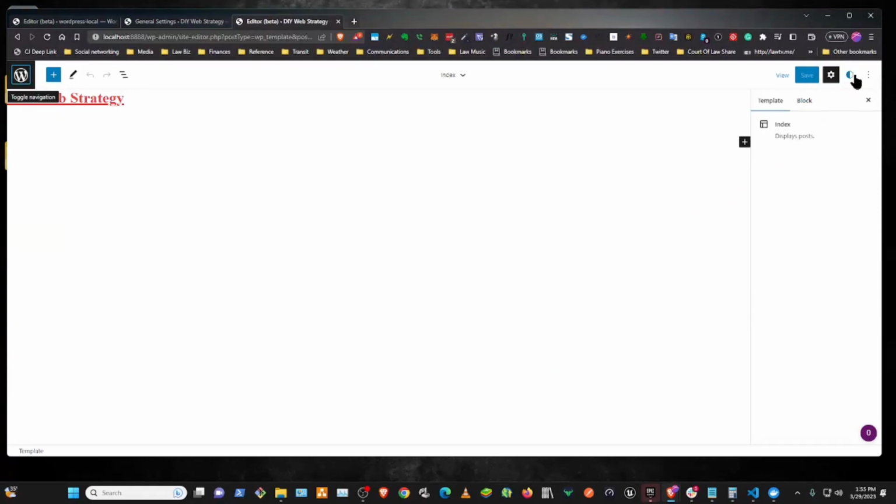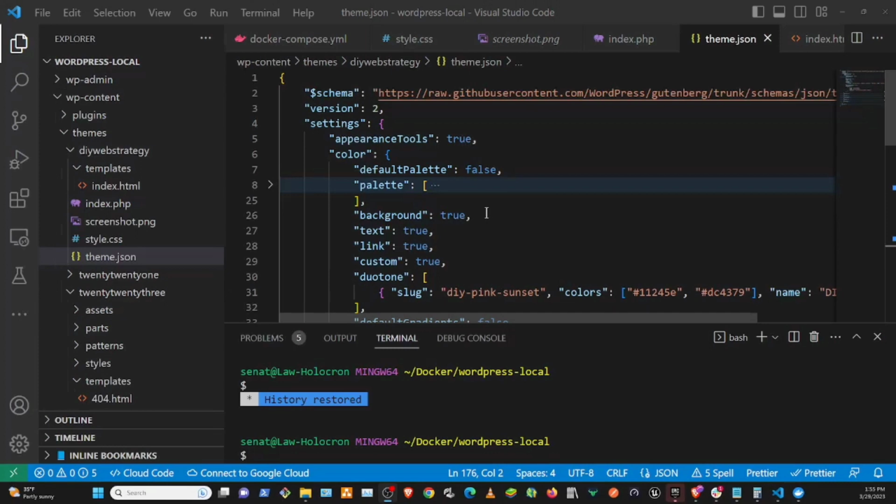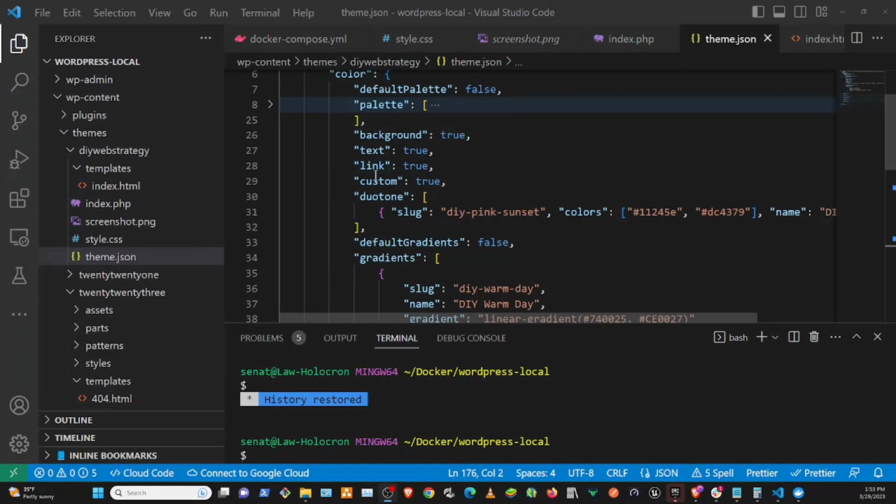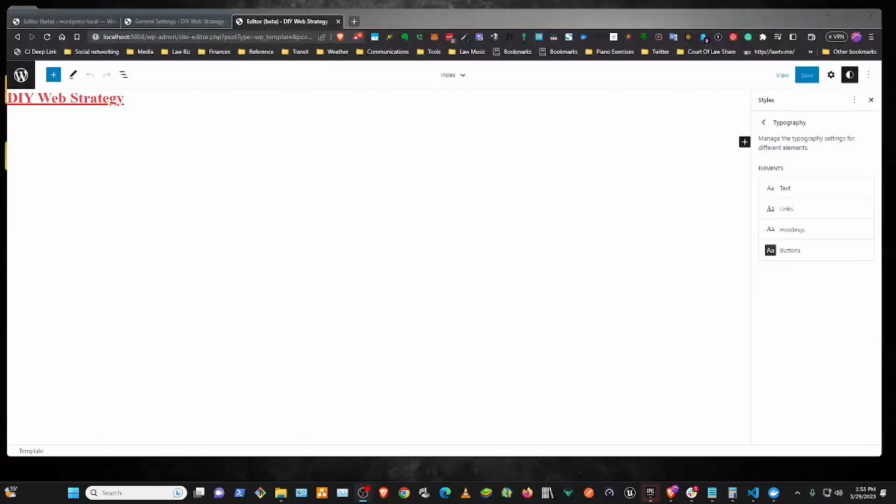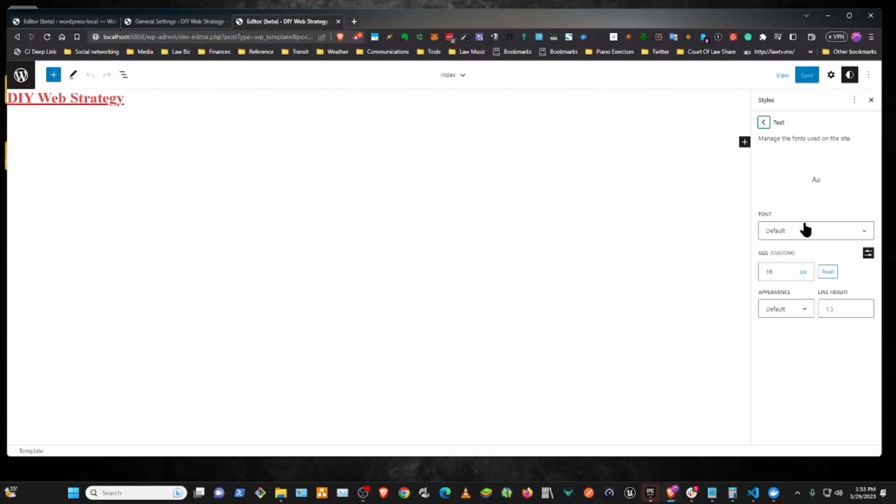Okay, so yeah, we got the styles over here. So we got typography. So over here we had background, text, link, custom, and duotone. So we got text and link, as we can see over here on the other side. We got text and link.